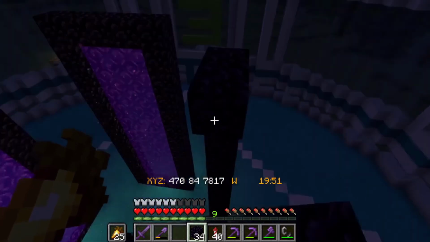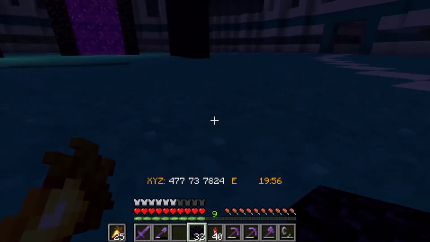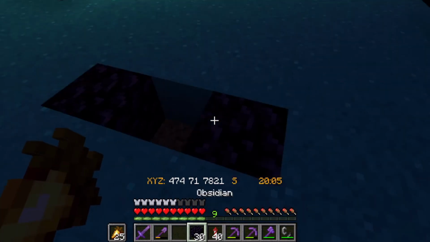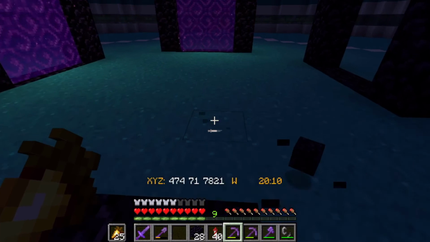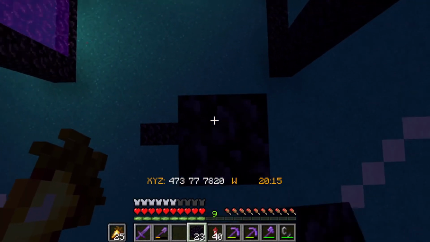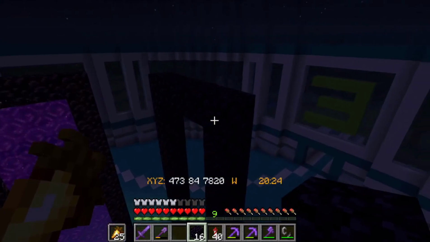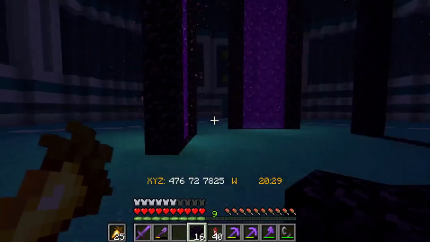I might do soul torches or soul lanterns. The reason why is because it's blue, and my base is obviously blue and green, so I think it would go well with the base. Either that or end rods. I do know that the torches work, I don't know about the lanterns yet. I'm pretty sure the lanterns are the same way, but they're actually worse than normal torches. So we're gonna have to test that out later.